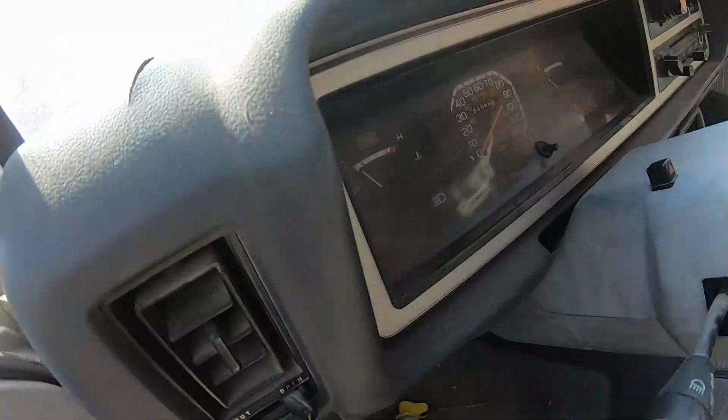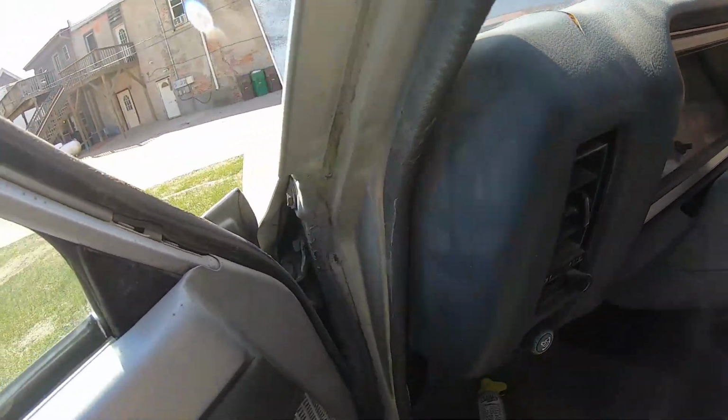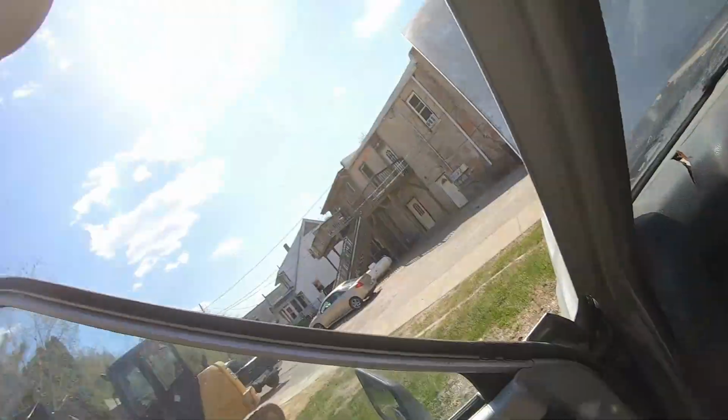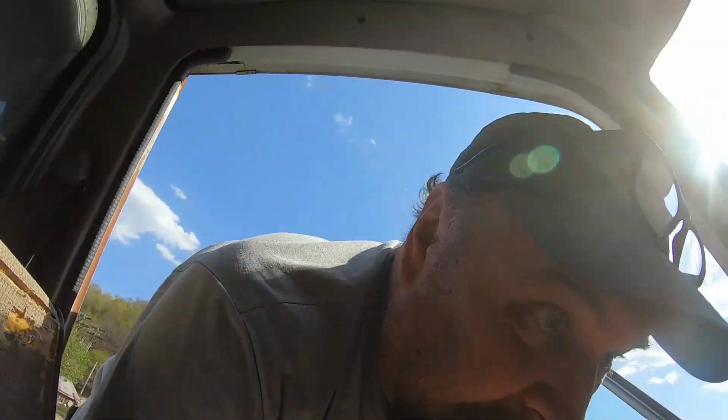I won't actually start it because this thing's kind of a pain in the ass. But oh, what the hell? Anyway, started it right up. What the hell was that? I can't believe it's running, but I had it started the other day. That's weird. I'm in shock right now. Weird as hell. I wasn't expecting that. This thing's got carburetor issues.